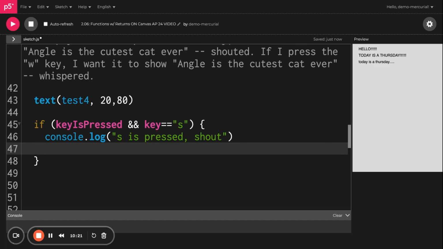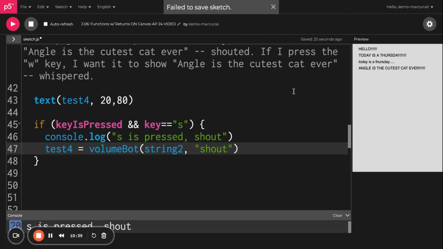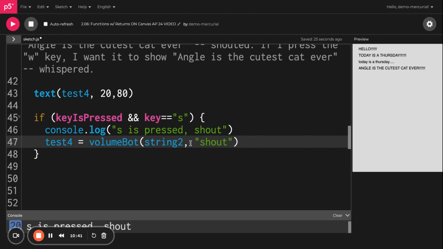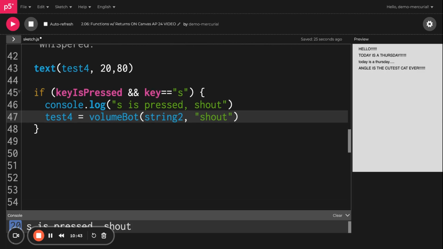And what I want to happen is I want test4, my variable that's making the text, to be equal to volume_bot string 2 shout. So let's see what happens. When I press S, it appeared. Now it didn't go away when I stopped pressing it, yes, but that's a start.